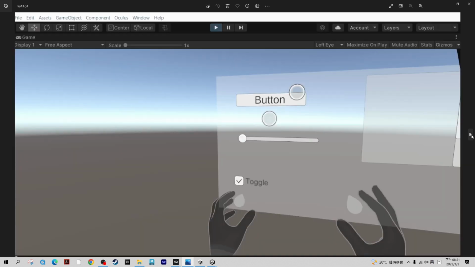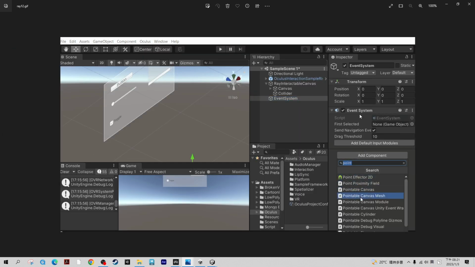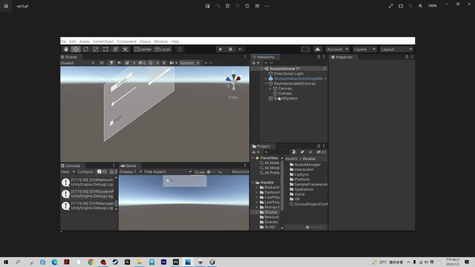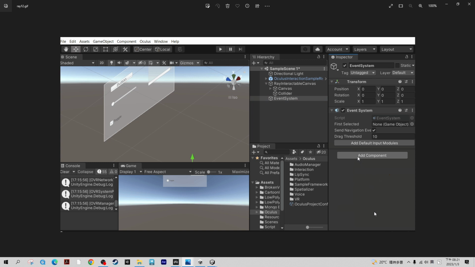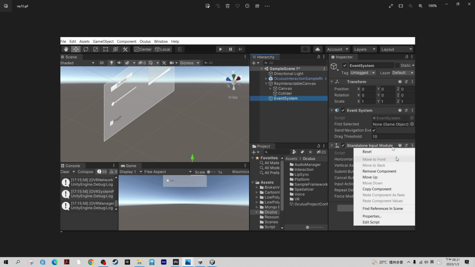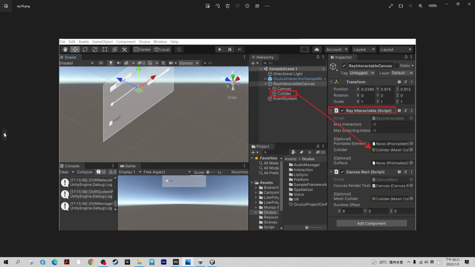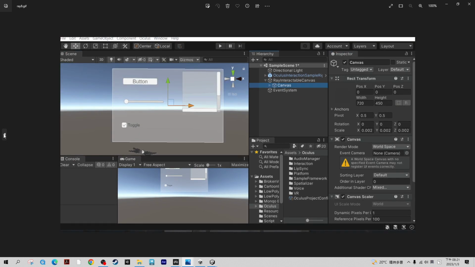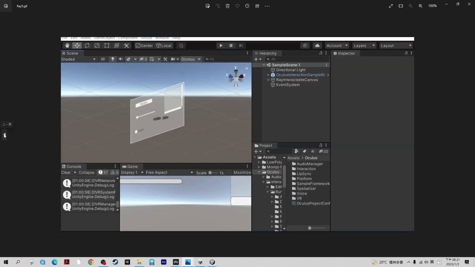Okay, and normally when we are having this pointable canvas device, canvas, what we call the pointable input module. Okay, and wait a moment.